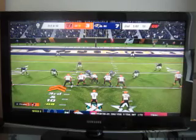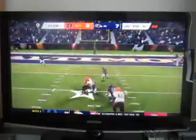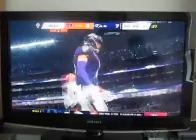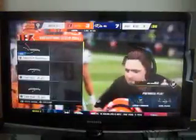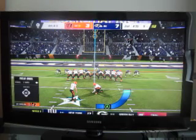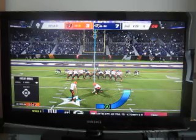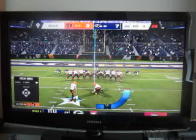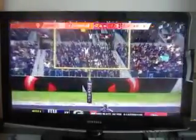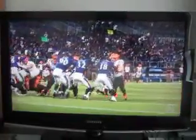Denver 5-0. From the shotgun, it's Burrow. He'll drop this one down to Mixon. All right, not quite enough though. First at about the 9-yard line. He did his best to just get. All right, 26-yard field goal coming up. 4th down. And right down the middle, and it's 7-6. Good. And they'll get it back within a point at 7-6.